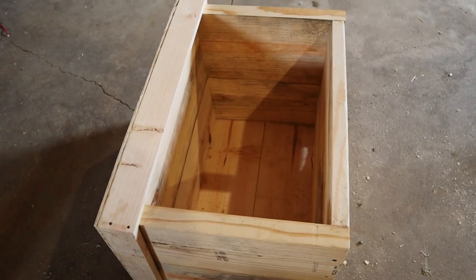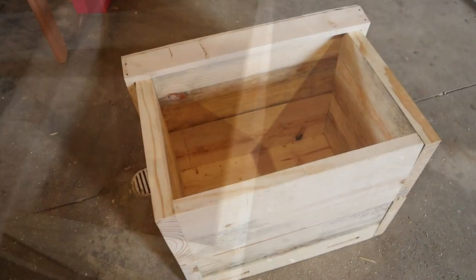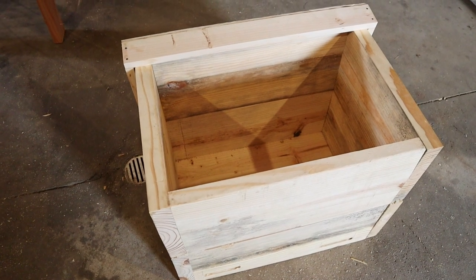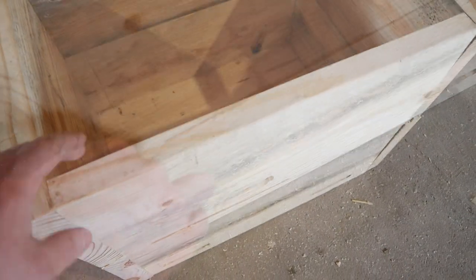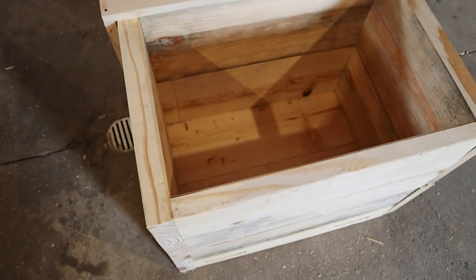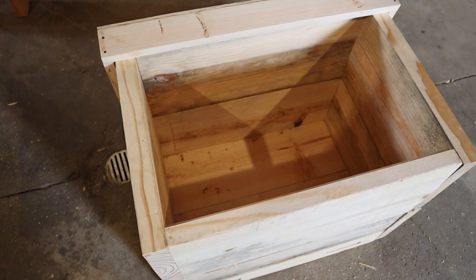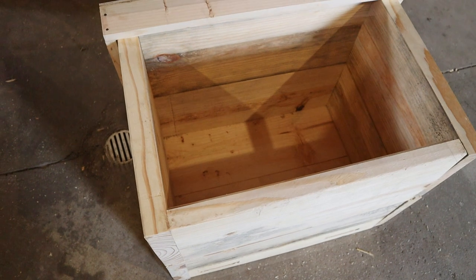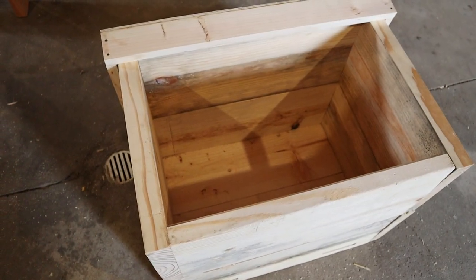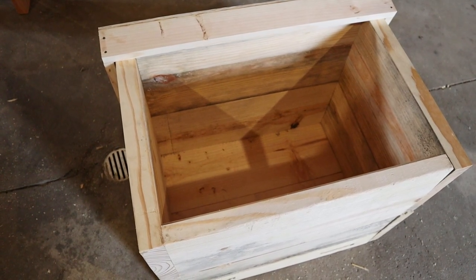Mine are going to be 13 frames because I made a mismeasurement on this board. I cut eight of them the wrong length. It would not have been terrible, I could have got a new board, but I already had all the rabbets in — it's got a tongue and groove joint and rabbets at the bottom. I already had everything in when I realized it was the wrong length. The easiest thing to do was to subtract everything down one frame size, because you can change these hives from 12 frames all the way up to 30 frames just by changing the number of frames in them.